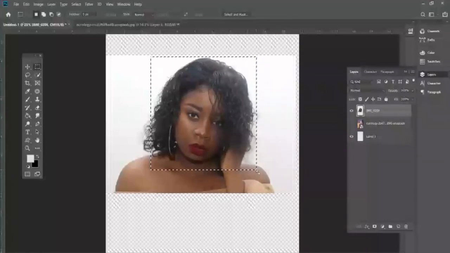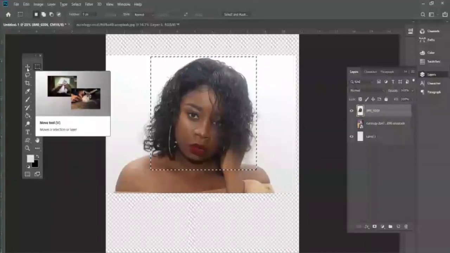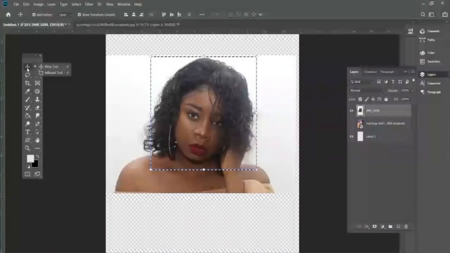Like I know I can put a box on top of her head here, but what can I do with that? So then we go into the next tool that's right next to the rectangular marquee tool, which is your move tool. Once you hover over it, it gives you the name. And once you hold it down again, it gives you another tool, which is the artboard tool. But your move tool allows you to move a subject or a thing that is selected.